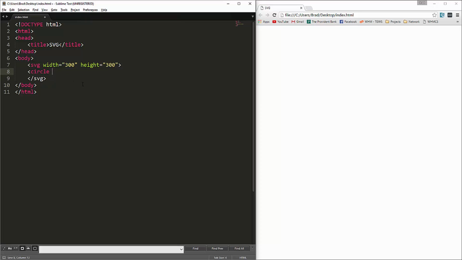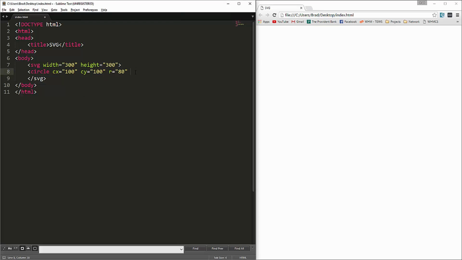So it's going to take a CX attribute, which we're going to set to 100. And what that is, the CX, it's the x-axis coordinate of the center of the element, which we're going to set to 100. And then we also have a CY, which we're going to set to 100, which is the y-axis. And then we're going to set R to 80, and that has to do with the radius.